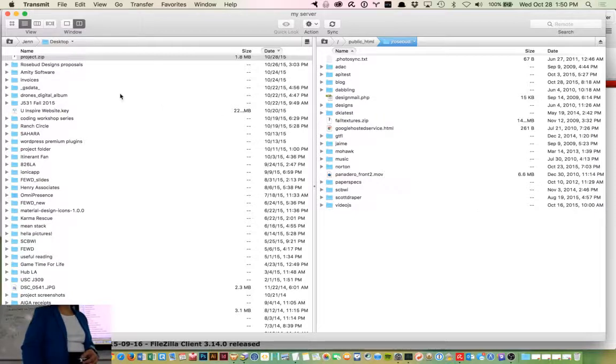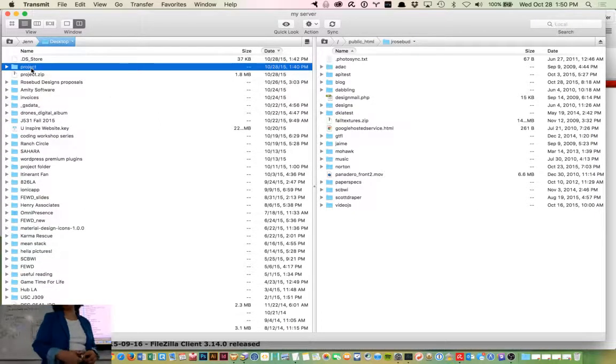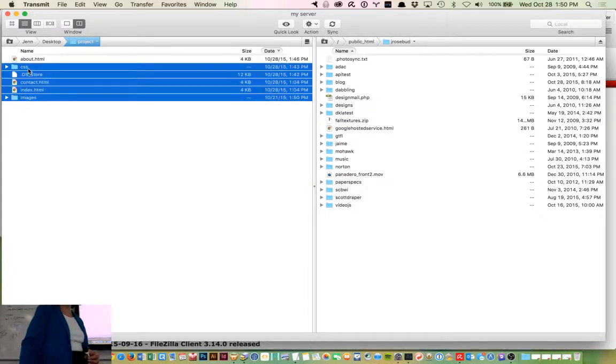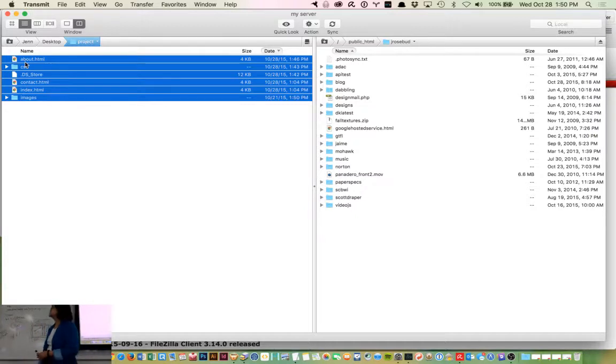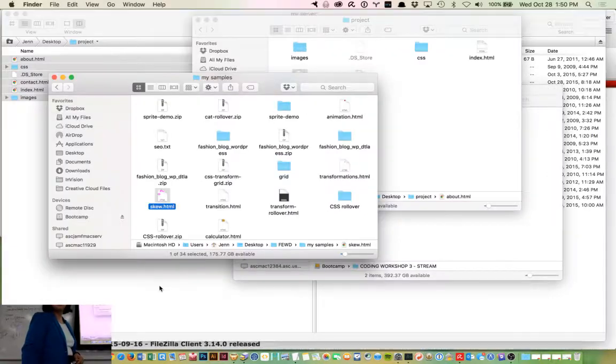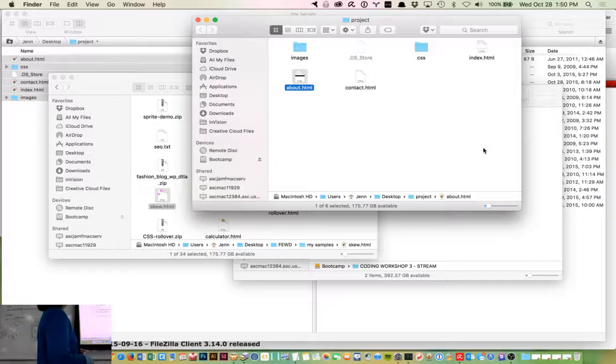If you are going to transfer your files, make sure you transfer everything to the server. Keep the same structure. Don't screw around with this. When you open a server, you're usually inside what's called a root directory, just like you have a folder, and this is the root of your folder.